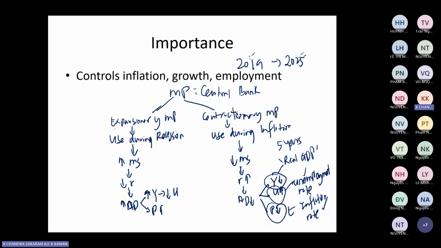You relate to the policy. What policy they use, okay, and look at the changes to the data, whether the policy works. If the policy used is expansionary, the data will show production going up, price going up, unemployment going down. Does the data show this or not? If the data shows this, that means the policy is working, effective.